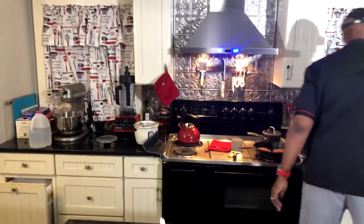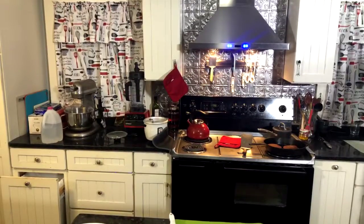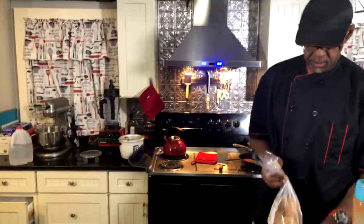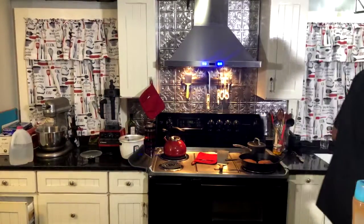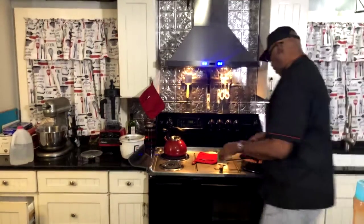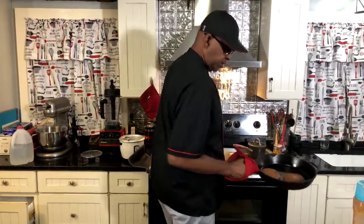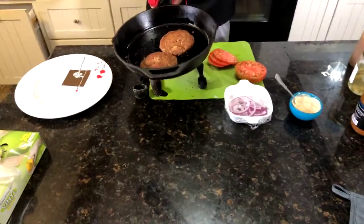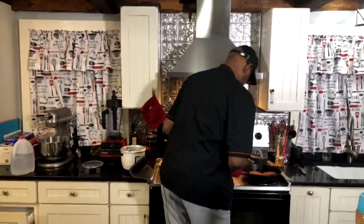I got to get out my wheat bun. Tomorrow I'm going to make a vegan cheesecake for those of you watching. This burger is just about ready — we want it nice and cooked all the way through. See how it's got a nice crust? That's the mushroom right there. This pan is heavy — you'll mess around and tear something picking it up.